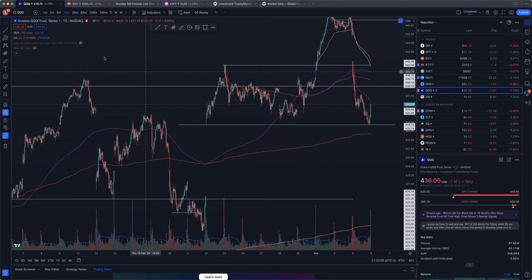Sorry, do you set a 5-day moving average for futures? No, I just use the SPY or QQQs. Oh, okay. So I look at SPY and QQQ charts when it comes to the 5-day moving average, because the 5-day moving average on futures is completely different from the 130 SMA which we use, because there are a lot of other candles over there. Because the markets are open for 660 minutes, not 390 minutes.